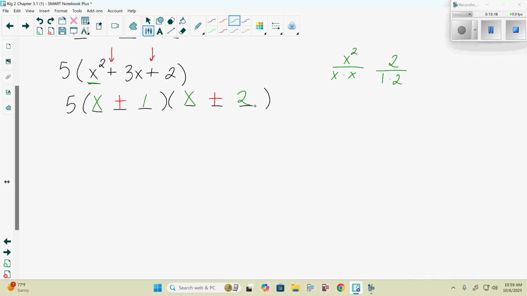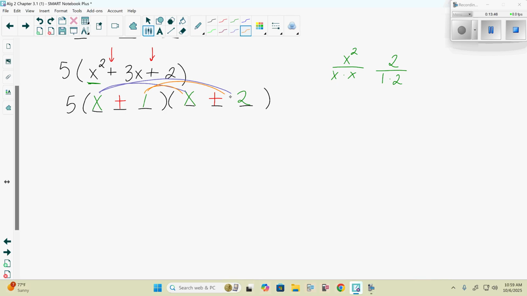Because when we check it and we get back to what we started with, in this case our x squared plus 3x plus 2, we factored it correctly. If not, we're going to change the terms. We're either going to change the factors of the third term, flip them, try different factors, or we're going to flip the first term's factors and try it again. Okay? Now, most books say when we check this here, that we need to multiply all the way back out.